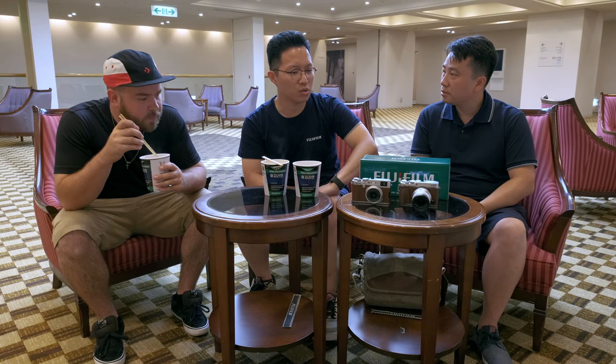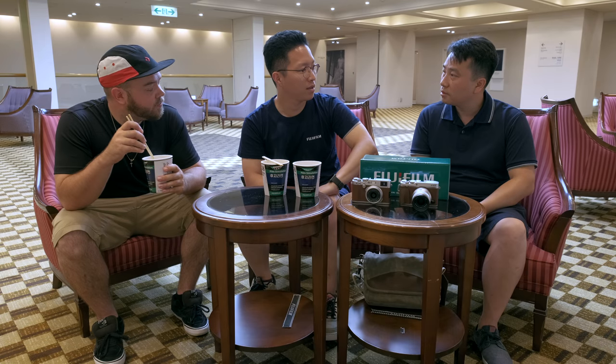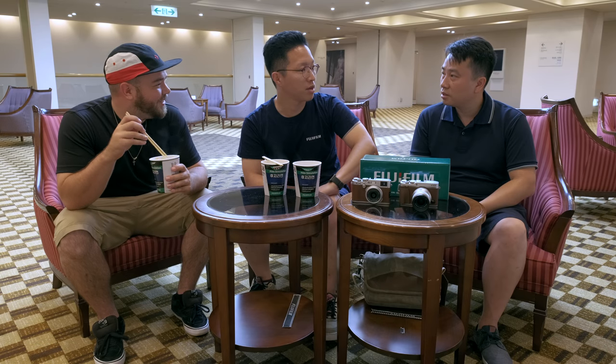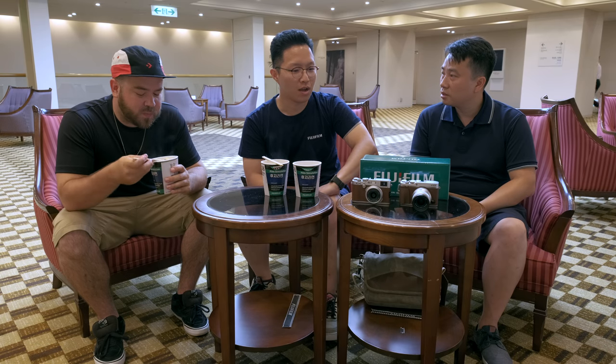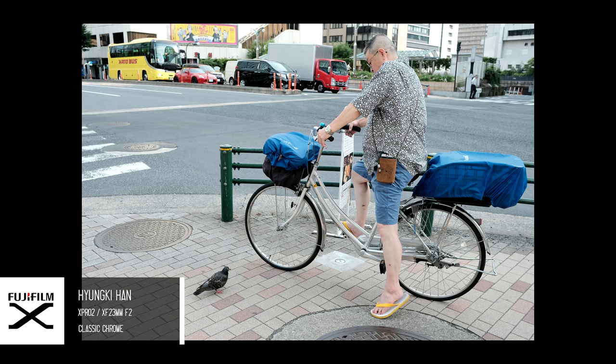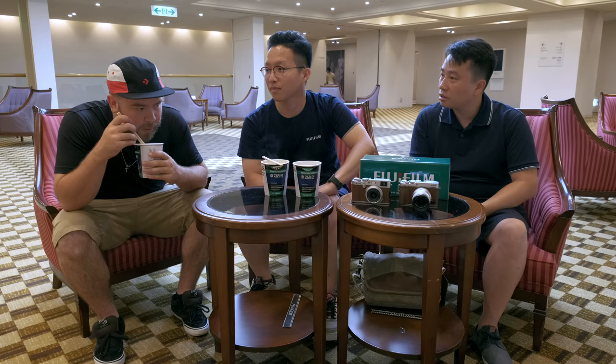I'd rather use the X100F. It's my choice because the hybrid viewfinder makes me more comfortable while shooting. And it looks nicer, right? Yeah. The camera's beautiful. And also, I like street photography. So that's why I choose the 100F. And I think a lot of people do choose it. It has a nice appeal to it. Yeah, sure. What are your thoughts on that?